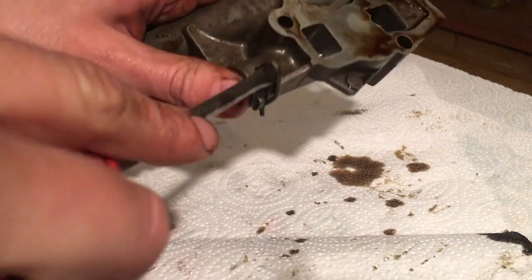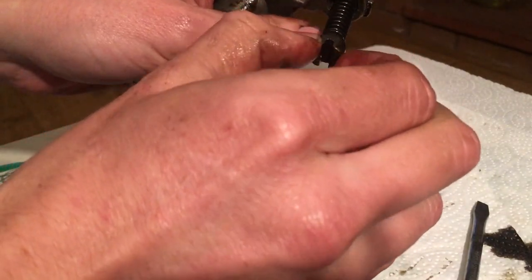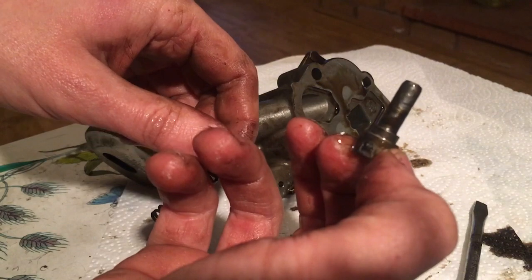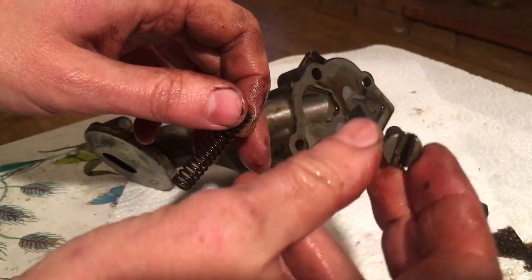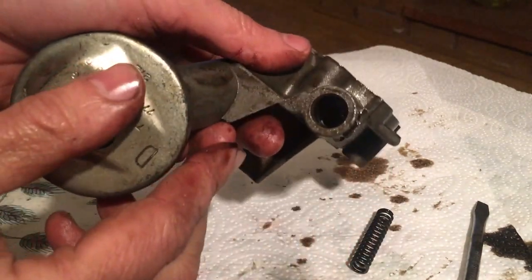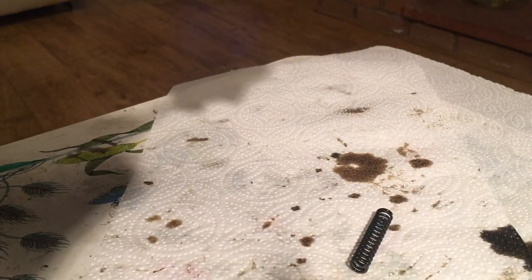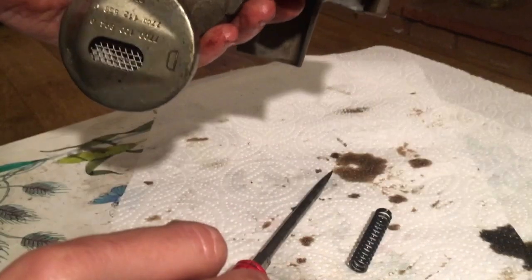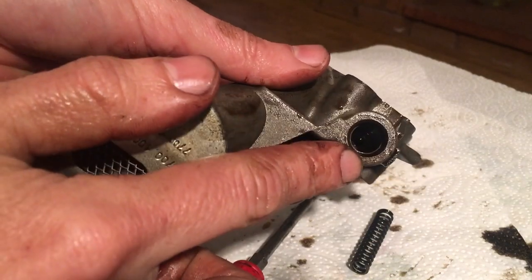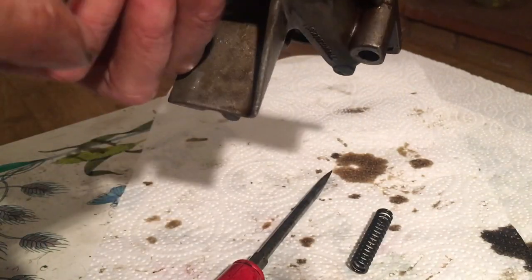Here's our R clip on the end. We're just going to pop that up with a little flat screwdriver — I'd say possibly keep your thumb over it because it might spring out a little bit. And there we go. You have your spring and a retaining pin — I'm not actually sure of the technical name — it's got a groove in it to hold that R clip. There's your spring; as you can see, no breaks, all intact.